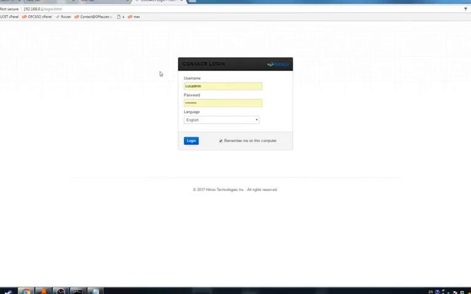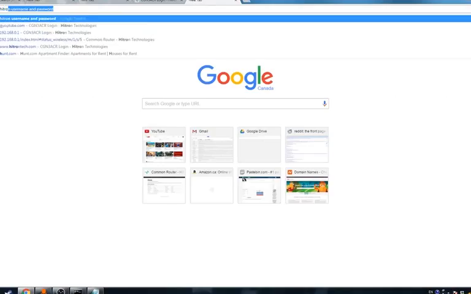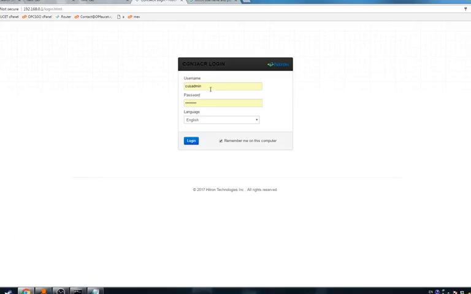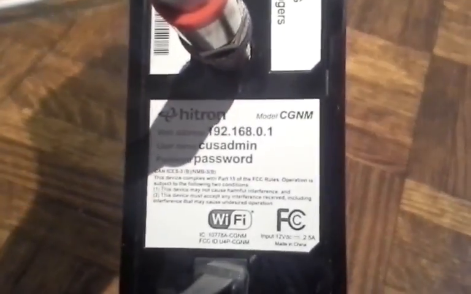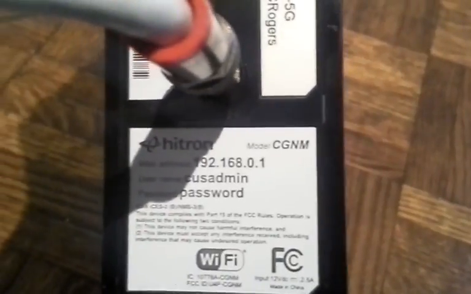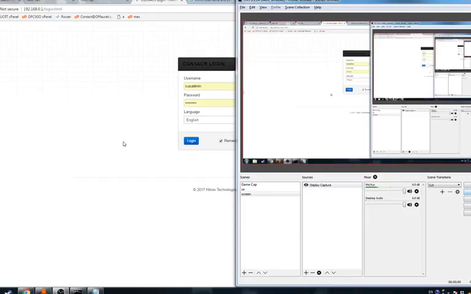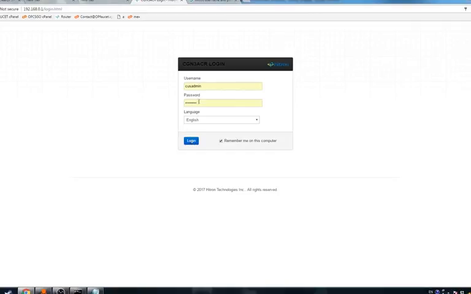It's going to open up your admin panel for your router, and if you know your password, go ahead and input it, but most of you don't. So you're going to put your router's name, so mine's Hitron, and you're going to put username and pass. And you're going to look through them until you find the username and pass that works, and if you don't end up finding it, it will be on the back of your router, 99% of the time. My modem, to show you that on the back, it shows the username and password when you go online, and the web address, just in case the one I told you is wrong. Now that you have your username and password, you're going to want to log in.